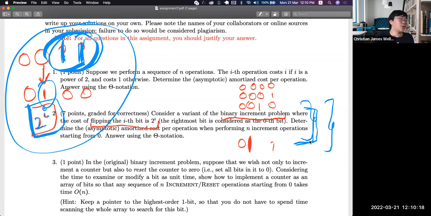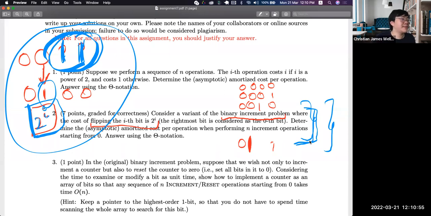You could enqueue then dequeue. You could enqueue then enqueue. You could enqueue, then add multiple things and then dequeue and then enqueue, right? The point is for the tutorial, you don't have a surefire way of figuring out the cost, because the sequence of operations has many possibilities. Whereas in this question, the aggregate method is still a good candidate, because the operation is fixed. You are sure that the sequence of operations is always increment, increment, increment, so you just need to add something, plus something, plus something.